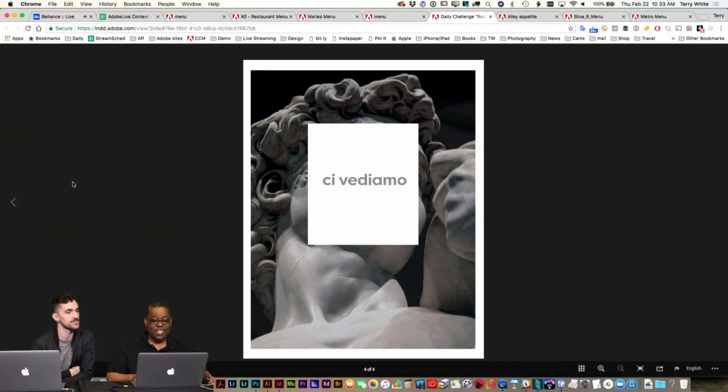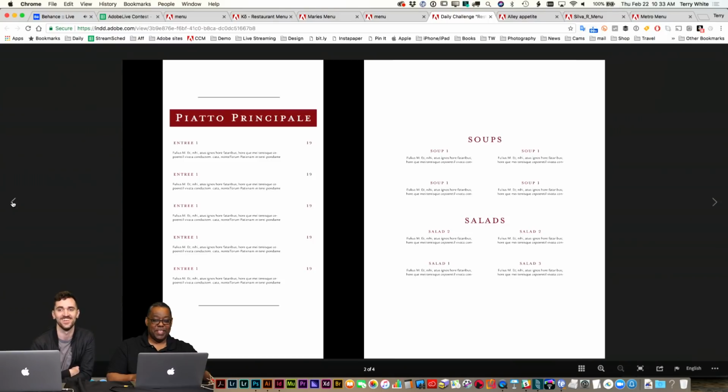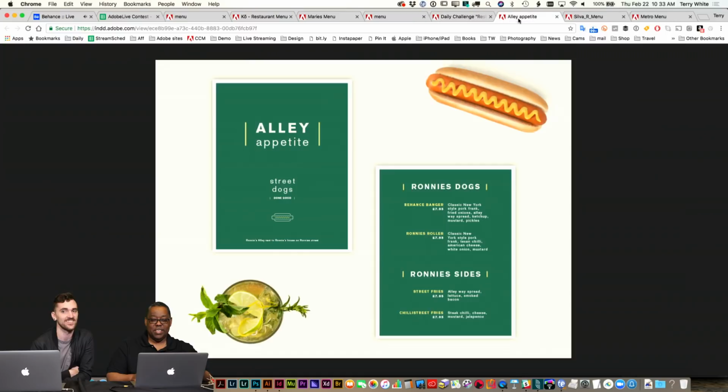Who knows? They probably know. All right. This is a one-pager. Actually, one spread with 2 pages on it. I like it. Ronnie sides, Ronnie dogs, Alley appetite. They're kind of catering to the judge. Yeah, they might be, just a little.